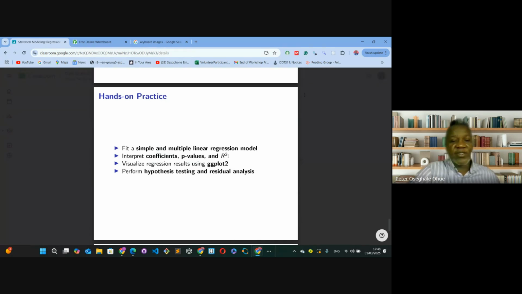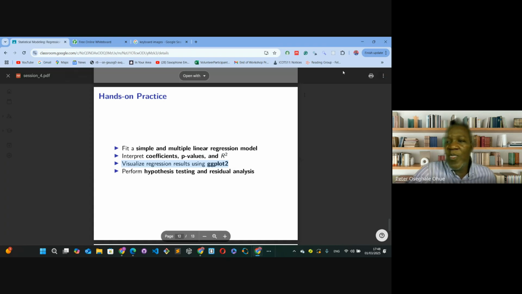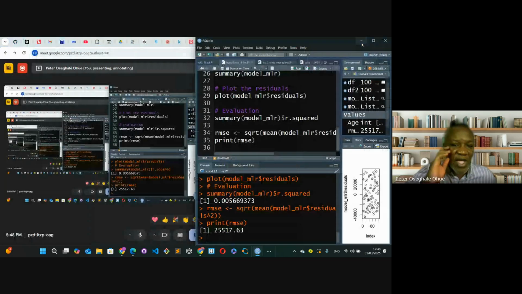We'll look at it in more detail. We talked about visualizing regression results using ggplot2, which is a fallout of what we did last week. It's just like trying to reinforce last week's learning. Then we did a bit of performing hypothesis testing and residual analysis. This is what we have for today.